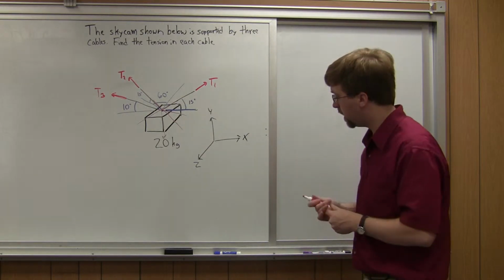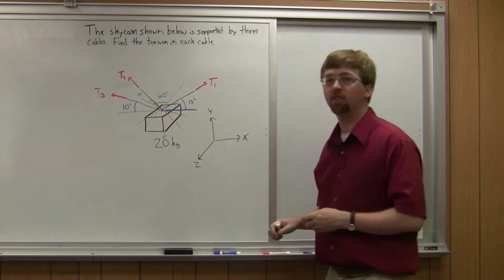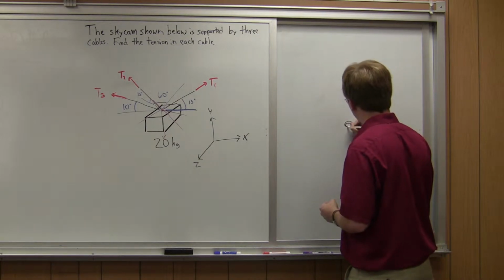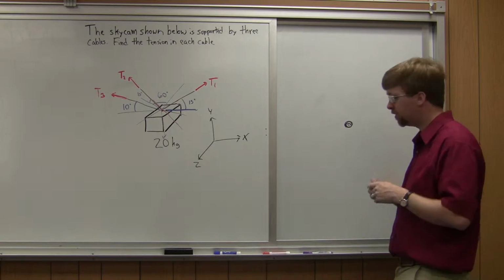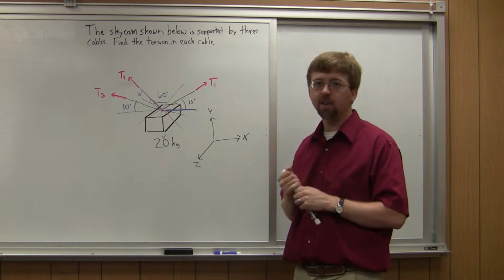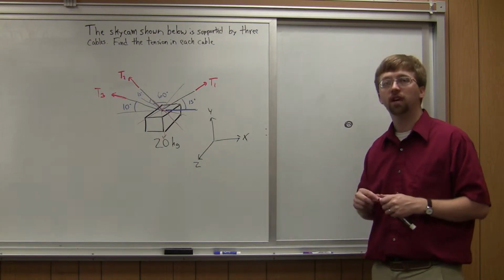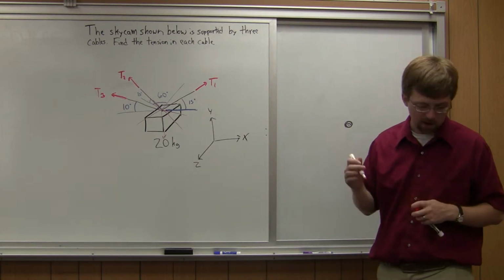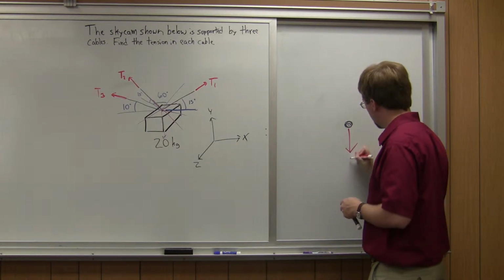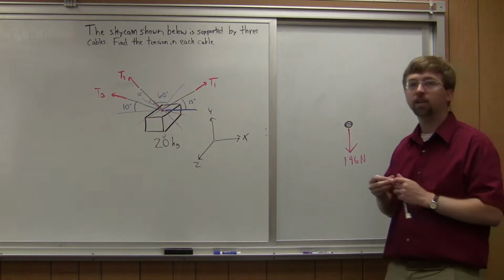So the first thing we do with any of our equilibrium problems is to draw a free body diagram. I'm going to draw a diagram of just this little dot, the connection point between the camera and the cables. So I draw in my little dot, and now I need to draw in the forces. I'm going to draw in the weight force first. It's a 20 kilogram mass. To convert that to newtons, a weight, I multiply 20 kilograms times 9.8 newtons per kilogram, and that gives me a weight force, which is going to go straight down in the negative y direction, of 196 newtons. Alright, so that's our first force.